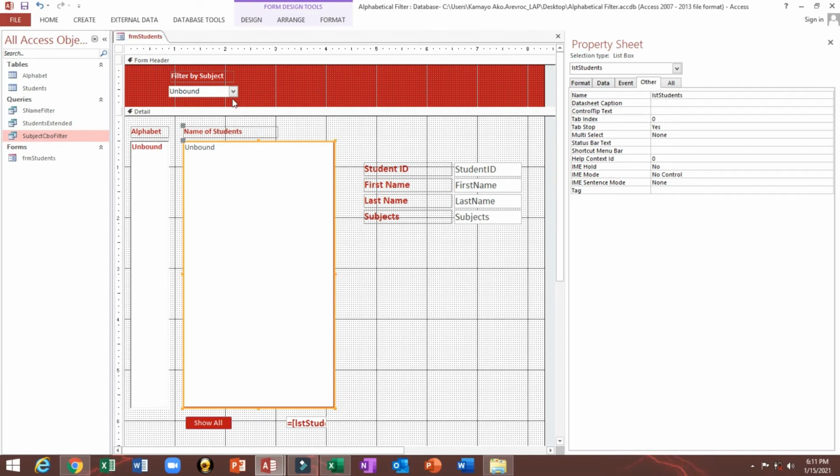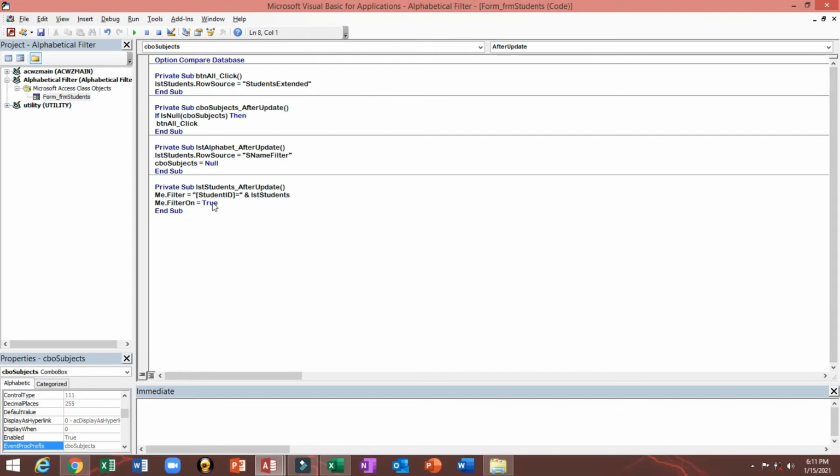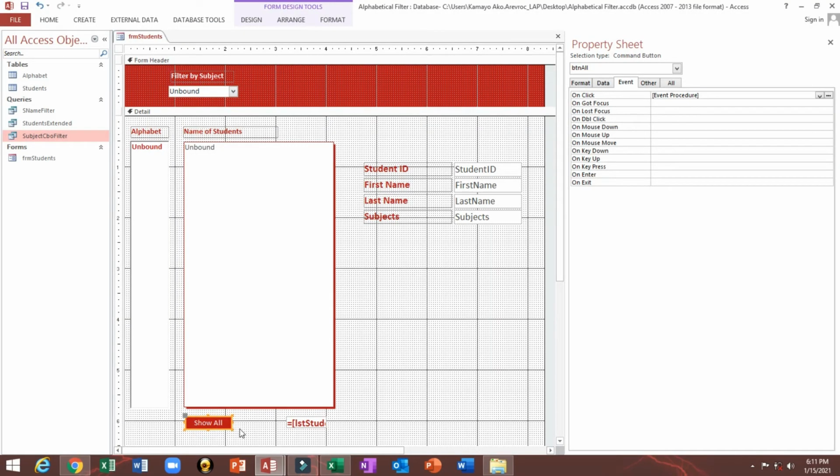Instead of clicking this one, we can call this button in order to execute.